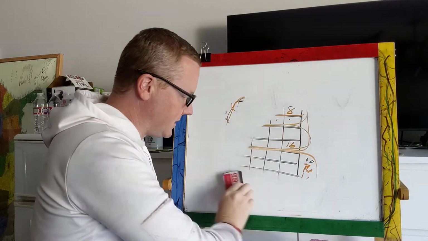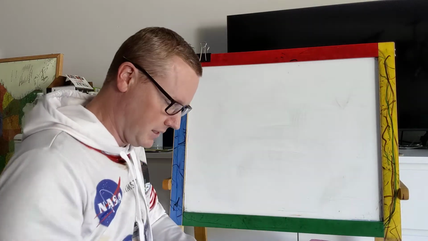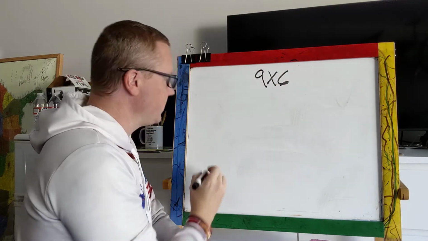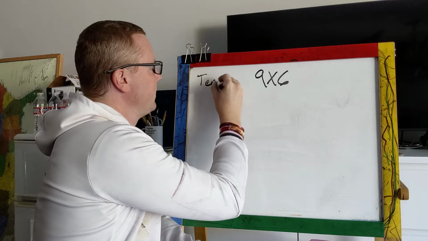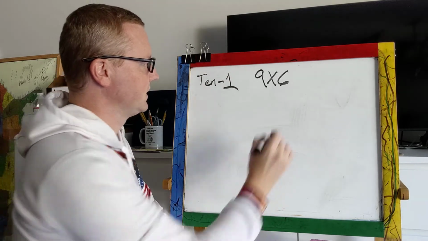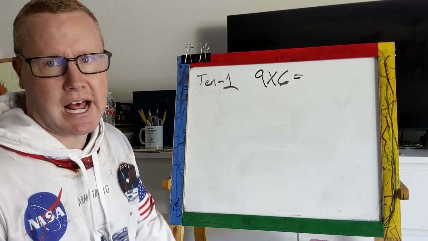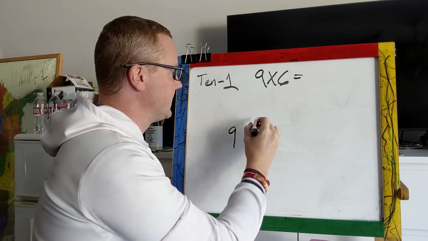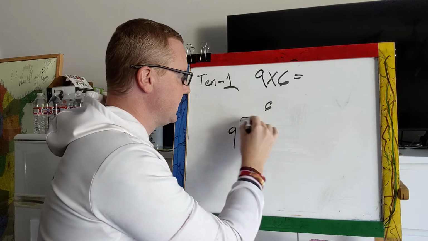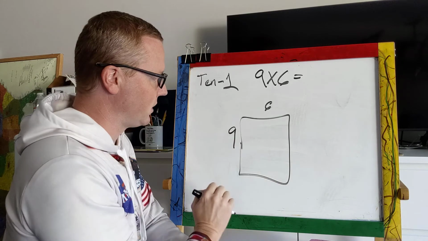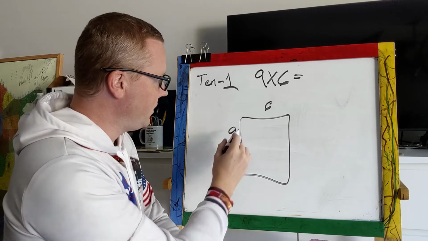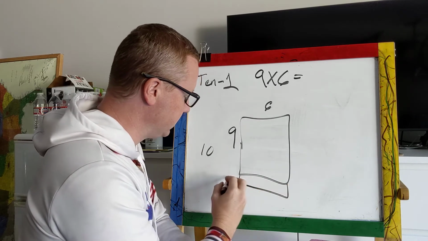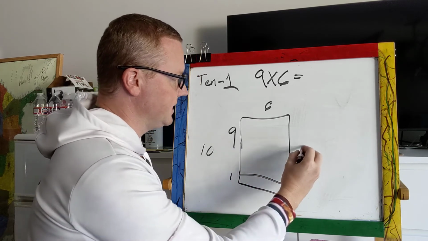All right, let's look at nines real quick. Nines actually has a name that makes sense to me a little bit. So let's say we had the problem 9 times 6. We're going to do it, it's called 10 minus 1. That's going to help us figure out all nines. And this is really simple. Let's say we have our ratio table right here, and it's 9 and 6. I'm not going to actually draw it out, so it's more like an area model. Well, I know that 10 times 6 is 60.